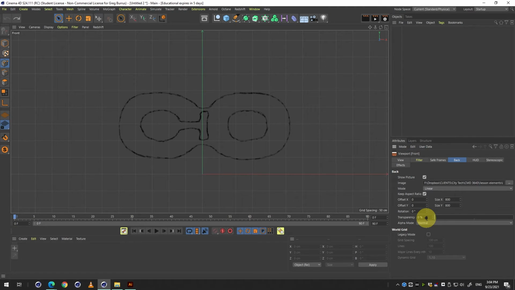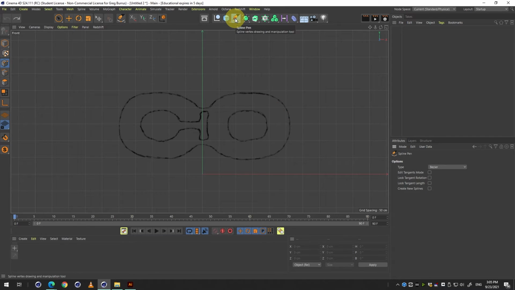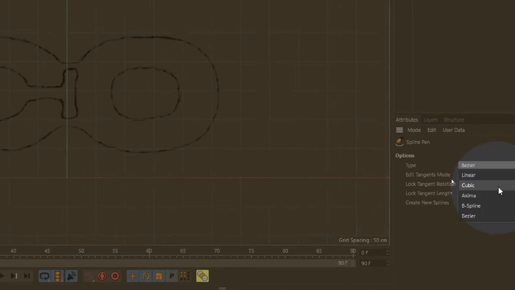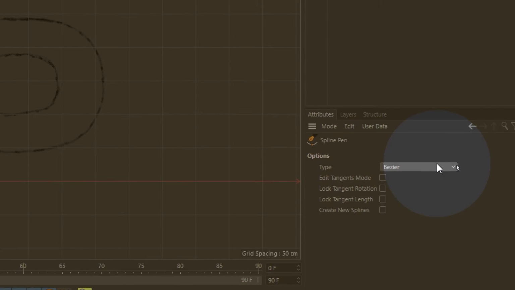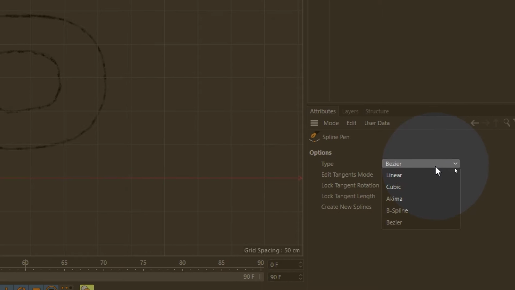So now that we've gotten this whole bit on how to get our image inside of Cinema 4D, we're going to start tracing this. And we're going to be using the pen tool or spline drawing tool. Right now, the type that is set on is Bezier. So you can see if I click this drop down here and I'll zoom into this, there are a number of different options here, and Bezier is sort of the traditional way of drawing spline points along a path.